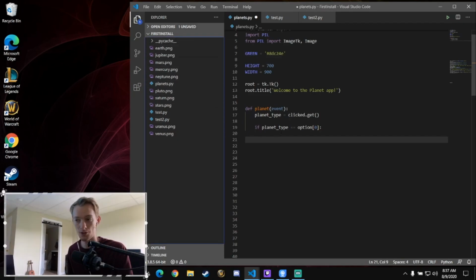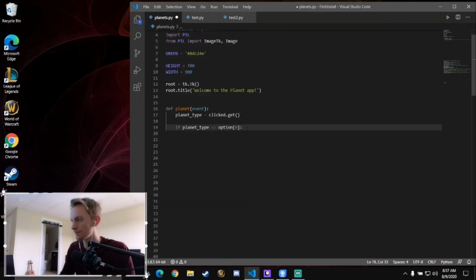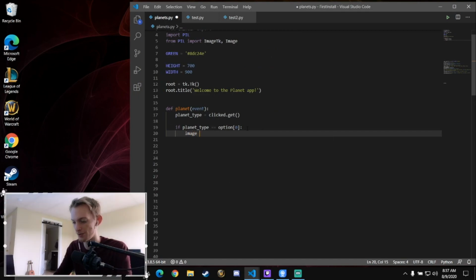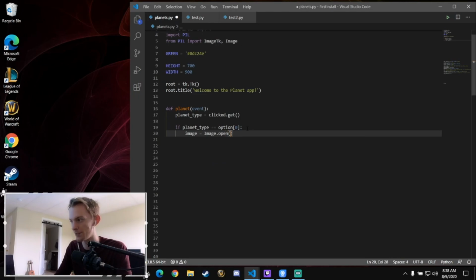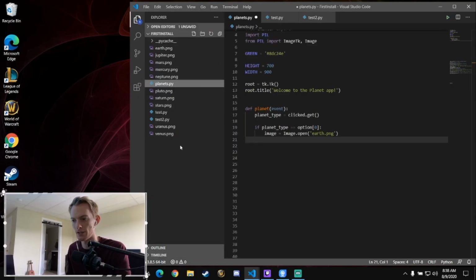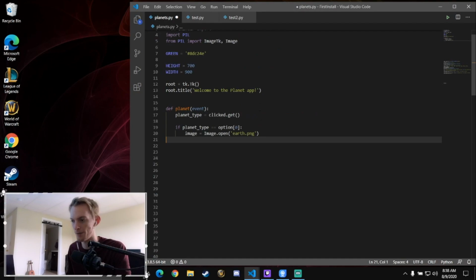If they're not, that's totally fine. You can put them in a folder. Just make sure when you do image.open that you go to the C drive slash where the location is. If they're in the root though, you don't need to do that at all. You can just say the image is equal to image.open and then earth.png. I just named all my planets what they are .png, all lowercase, to keep track of them.